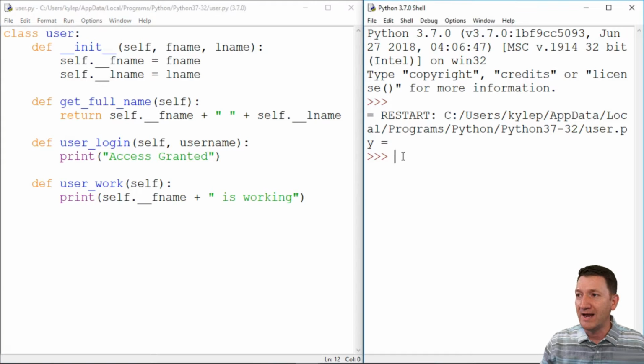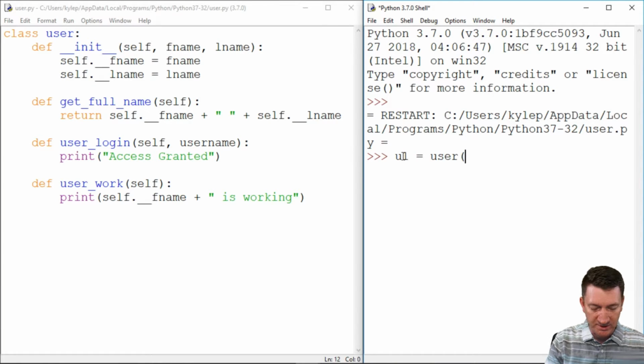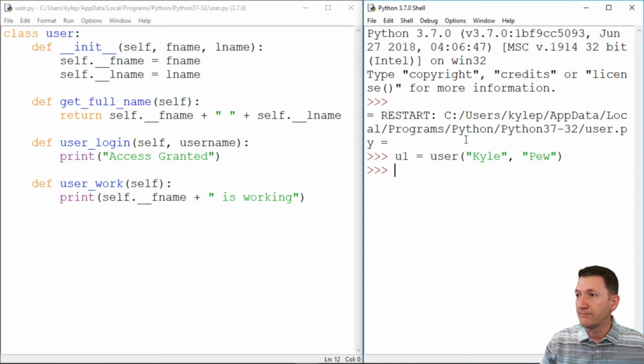Now, if I create a new user, let's just call it U1, this will be of type user. I got to give it some information. This is going to have a name, so just put myself in there. All right, and I'll say U1 dot, wait for it.